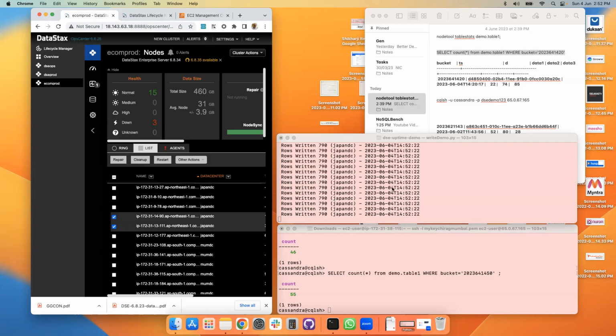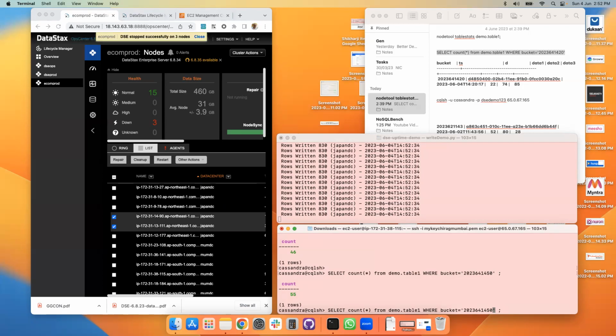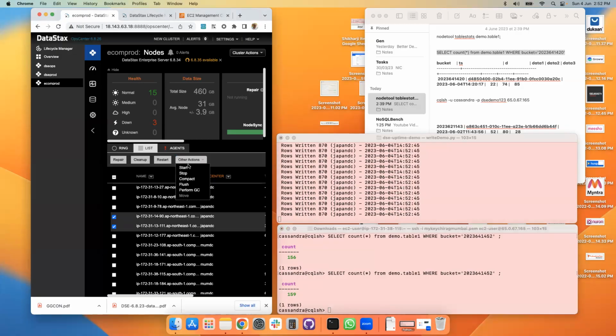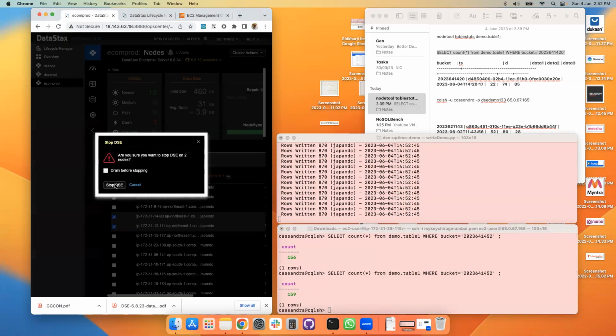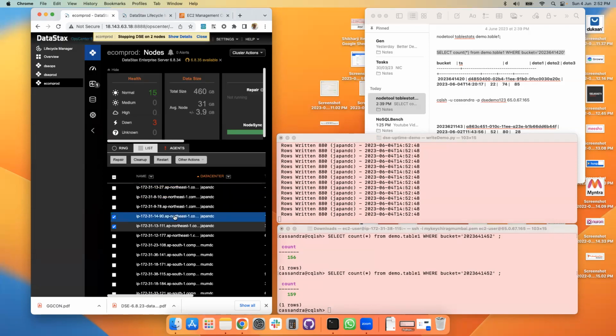So you have only 15 nodes here, and you see continuously there are writes still happening. Just to make sure that we prove to ourselves the writes are still happening, I want to say here is a 52 number, and the writes are still happening, and the count is still going up. Now let's bring down a further 2 more nodes out here, and let's do the same thing here. And I'm stopping the nodes.